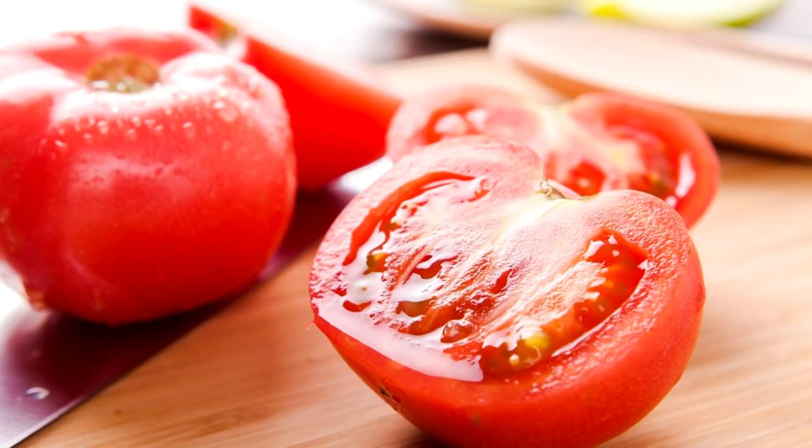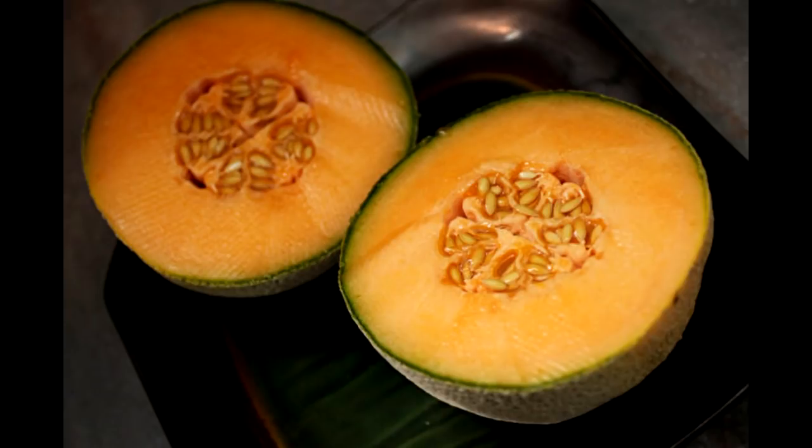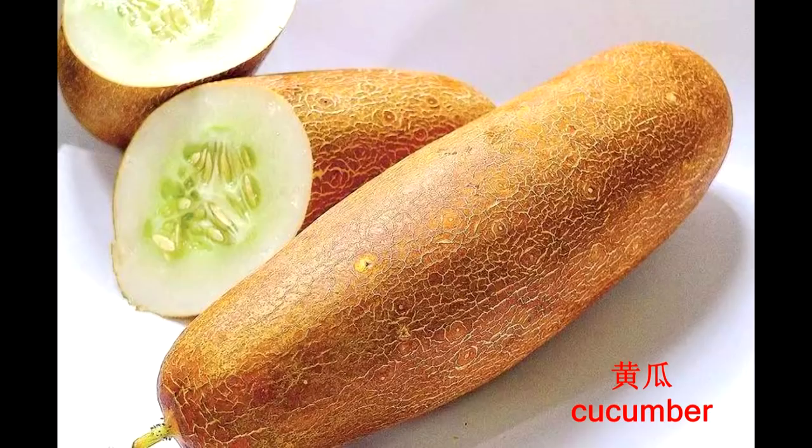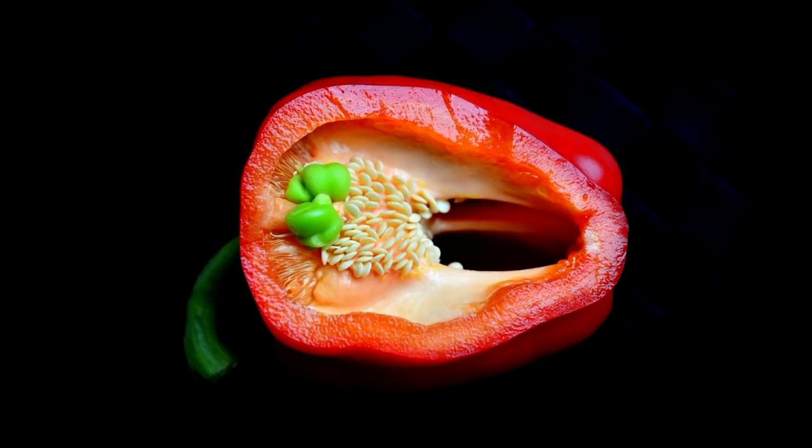Think about it — a lot of vegetables and fruit we know have very similar stories. The sticky and juicy film and flesh wrap the seed and in some way prevent it from sprouting. It is a way to protect the seed so they will not sprout in the wrong environment and season. After the seed and film is digested in animals' bodies and released back to the outside world, or decomposed in nature by microbiome, and the seed has gone through proper dormancy and distribution, with the right temperature and moisture, they are ready to germinate.